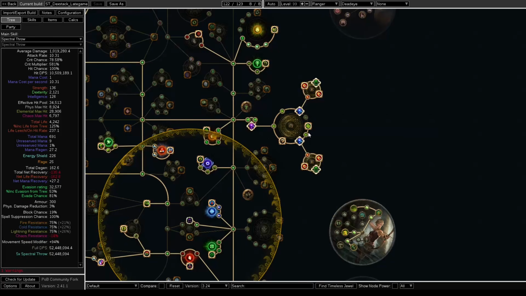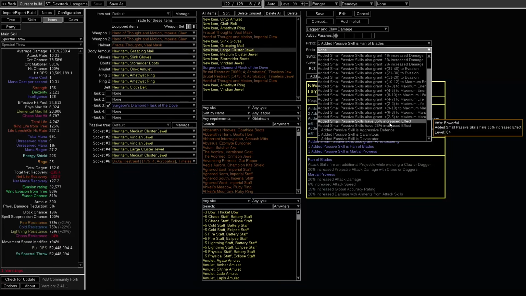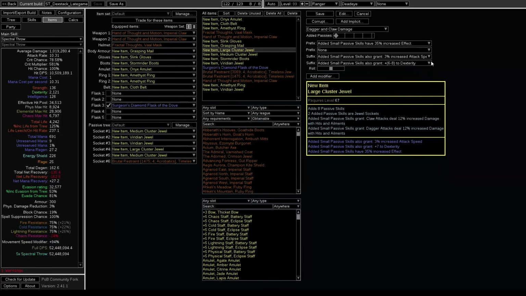But if you want to go for pure DPS, you want a large cluster with 12 passives and the modifier that makes it so that Small Passive Skills have 35% increased effect. And then you also want to add small passives with increased effect, flat dexterity and increased attack speed, and that would be your best DPS option. So 12 passives with these mods. But this is very difficult to craft. It might cost you a lot.